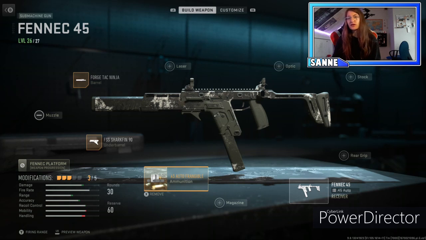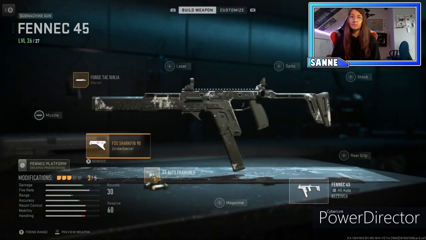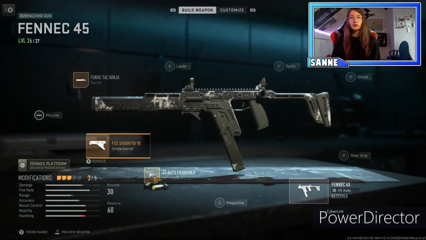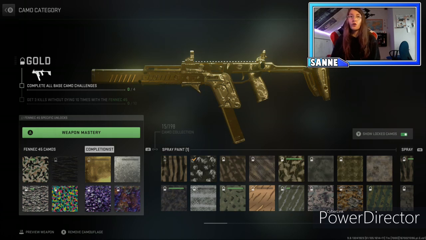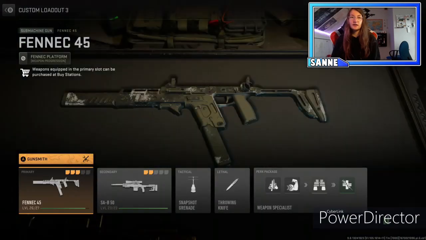Like the first one, 45 auto. Freaky bell, use that one. And then underbarrel is the second one, the Evers shark fin 90. And this is the build then. I have also put this camo on. This is nice if you have gold. Look at this thing, guys. Look, gold camo.